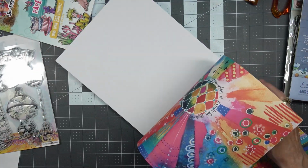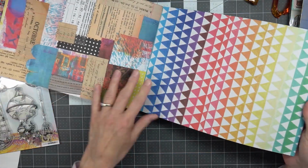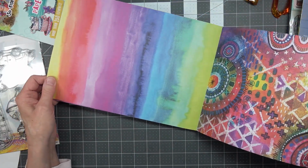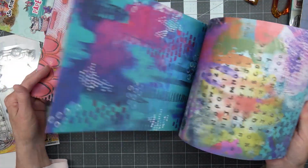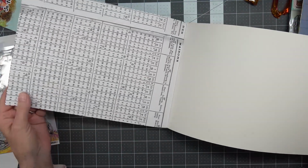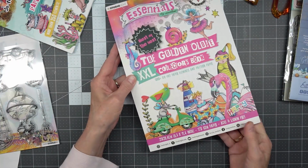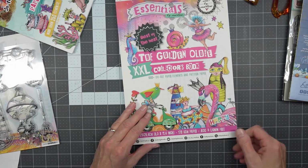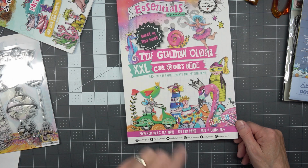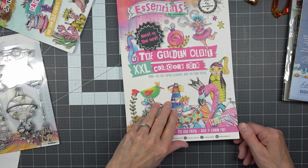This one too. Sorry, I've got the yawns. I don't know why, but I do. Oh, well, yeah, I do know why. Some really nice paper here. Beautifully done. Yep. Lots of beautiful, bright colors for collage. And this thing is huge. It is 8.3 by 11.4 inches. 1,000 plus die-cut paper elements and pattern paper.